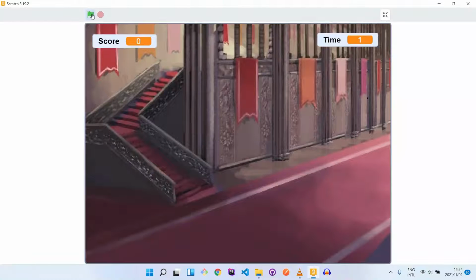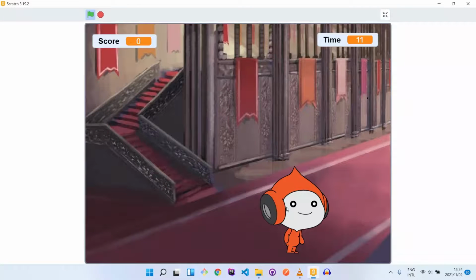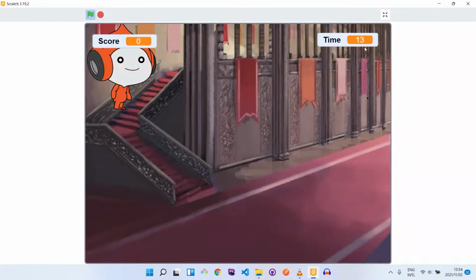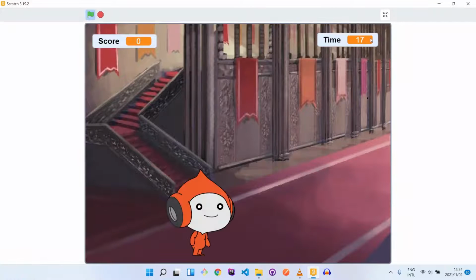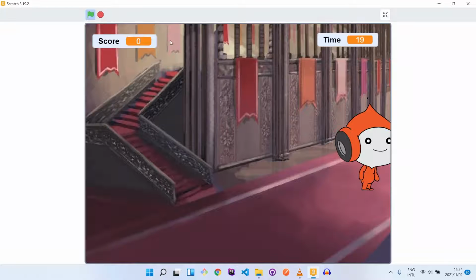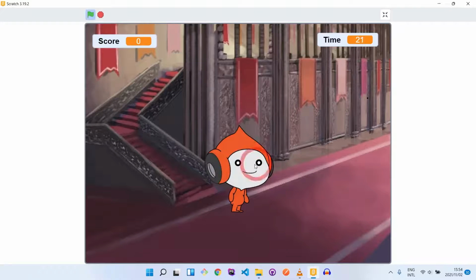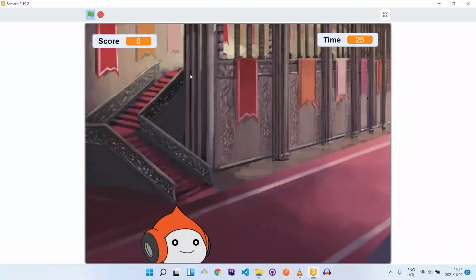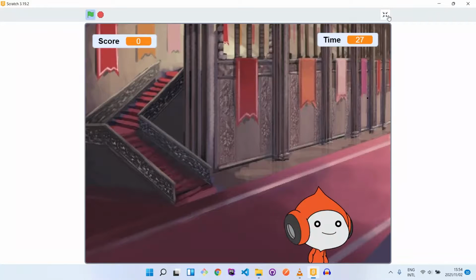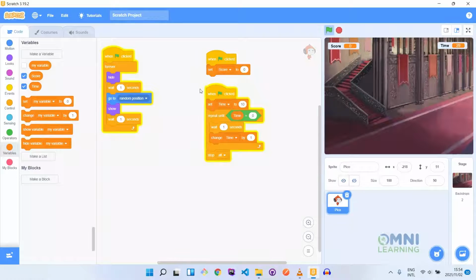So let's see what's happening. Let's just start. Okay, I changed time by 1. So as you can see, time is increasing rather than decreasing. And when I get Pico, my score is not increasing. So let's correct that and stop all.